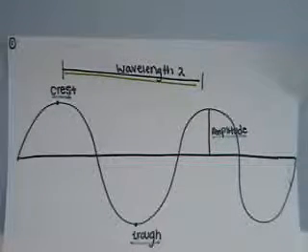Characteristics define a wave's behavior. The highest point on the wave is called the crest. The lowest are the troughs. The amplitude is the distance from the baseline to a crest or a trough. The length of the wave is noted by the Greek letter lambda and is the distance between corresponding points on consecutive waves, crest to crest or trough to trough.